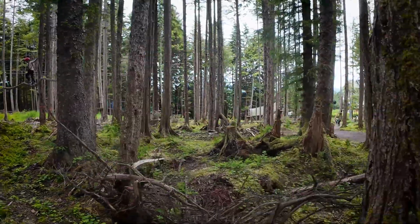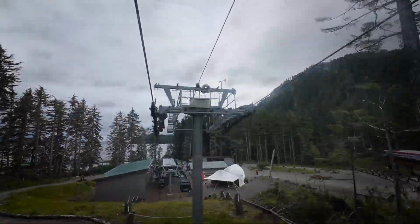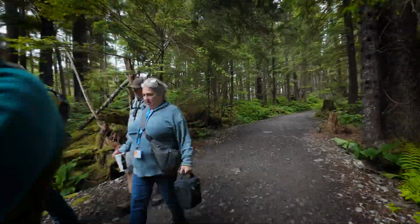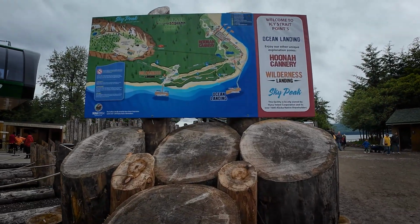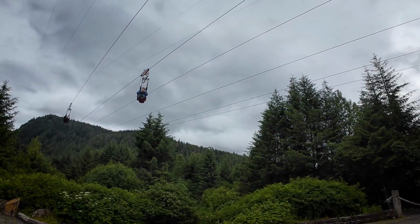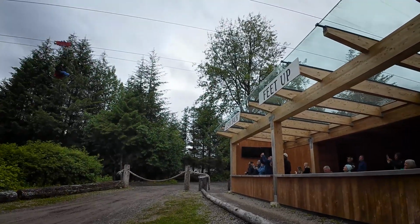It's a salmon cannery that's been turned into a delightful adventure theme park catering, well, for cruise ships. Now, when I say theme park, what I didn't expect were some of the really extreme outdoor attractions here at ICY Strait Point. Some of the outdoor attractions include the world's steepest zip line plunging from 1,300 feet to sea level over a mile lasting 90 seconds. I think I'm gonna pass.